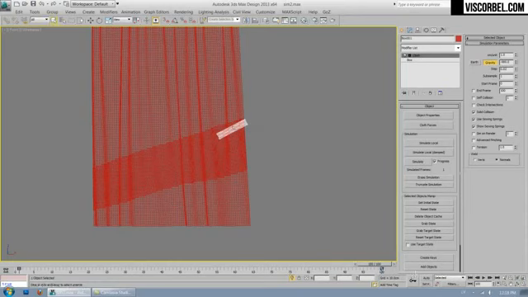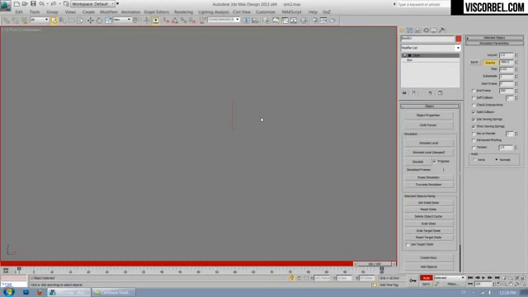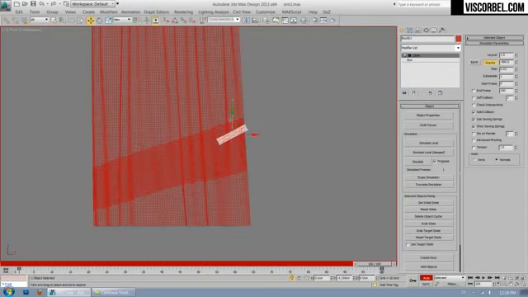Okay, go to your frame 100 setup and enable the auto key mode. And I want to move the subject down a little bit and maybe rotate it like this a bit.